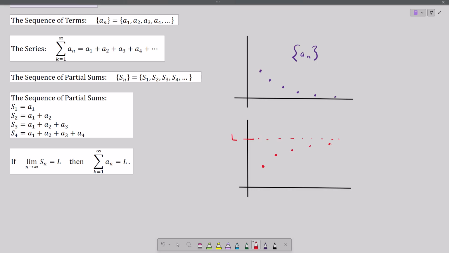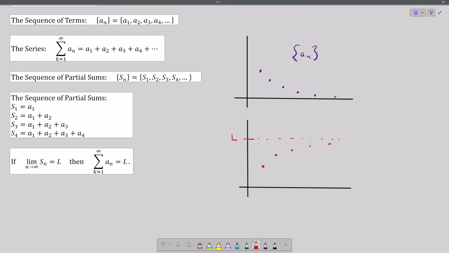You should be seeing the sequence of terms going to 0 very fast, but then the sequence of partial sums tapping out with some ceiling. There should be some ceiling that is going to be the limit of the sequence of partial sums, which will be the sum of the series. That will be the value of the series. So right here, we look at our sequence of partial sums. They're getting bigger and bigger and bigger, but they're bounded if it converges. And so if the sequence of partial sums does have a ceiling, if it has a limit, then the series converges to L. Or the value of the series is L. So we say a lot of different things about a convergent series.